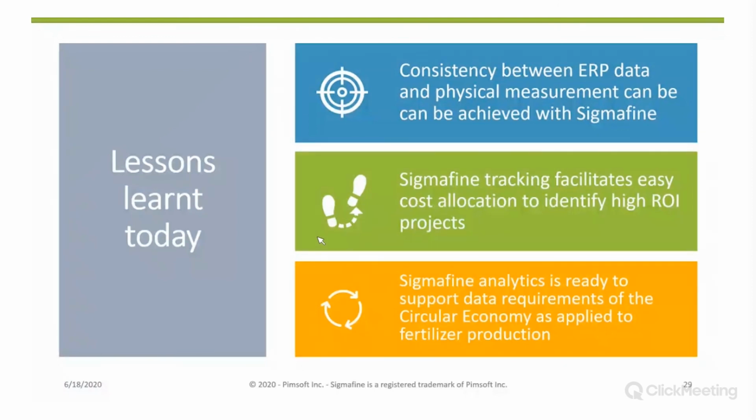The circular economy is going to ask you to track not just the N and the P and the K, but where it came from. The model it uses can be varied, from book and claim to segregation, etc. But whichever model they choose to use, Sigmafine's tracking algorithm can support it. Tracking is always a secondary algorithm to the mass balance, because first you need to get rid of that imbalance, and then you track the material. So Sigmafine is robust, and it's really fit for purpose for those who want to be ready to create a data set that is compliant to support the circular economy.